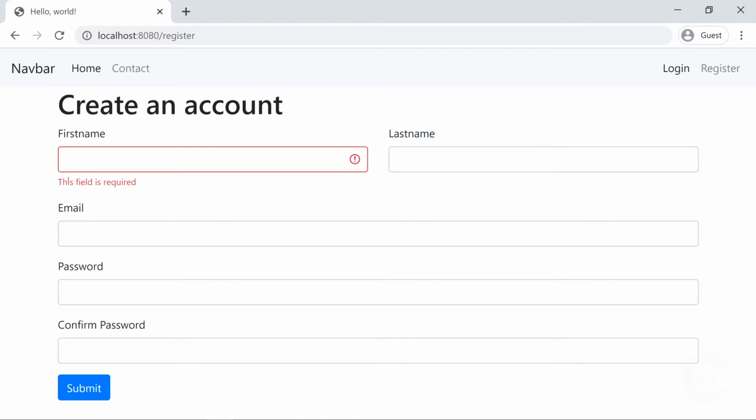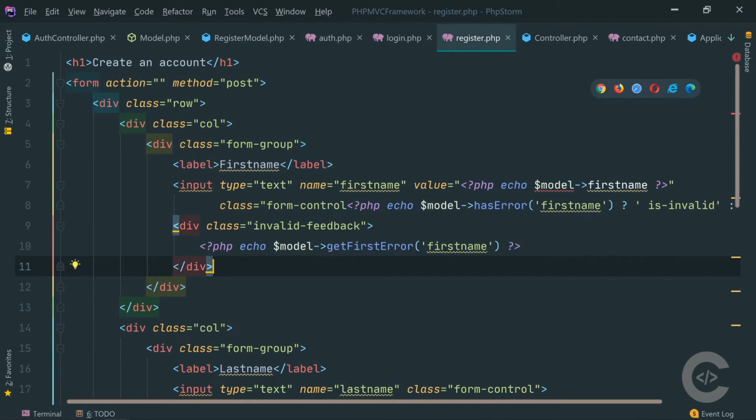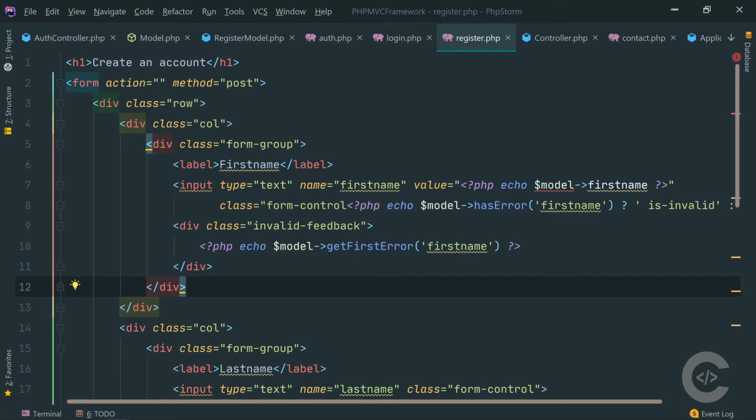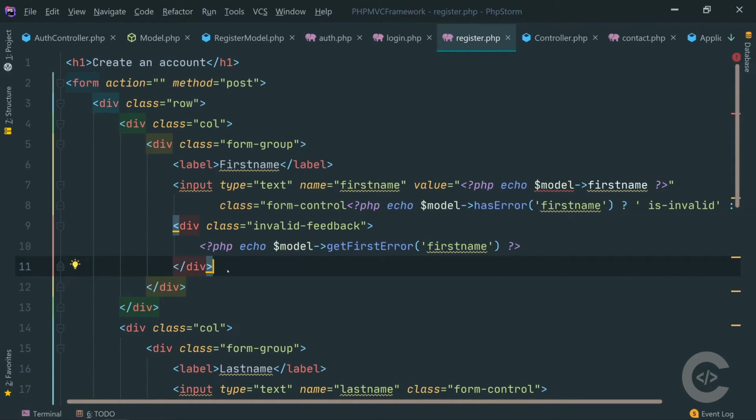So this field is required, and using this approach, of course, I can do this thing, but imagine that the form gets very large, and this actually is the thing that a lot of developers who hate PHP can start complaining about, that this is why PHP is the ugly language and I hate it. Okay, so we can make this in a cleaner way, and let's try to do this. I just wanted to show you how you can write a bit of code. So this is not perfect code. It's working, it will work, but it's not very user friendly, and if you want to improve your skills, we always have to find better ways.